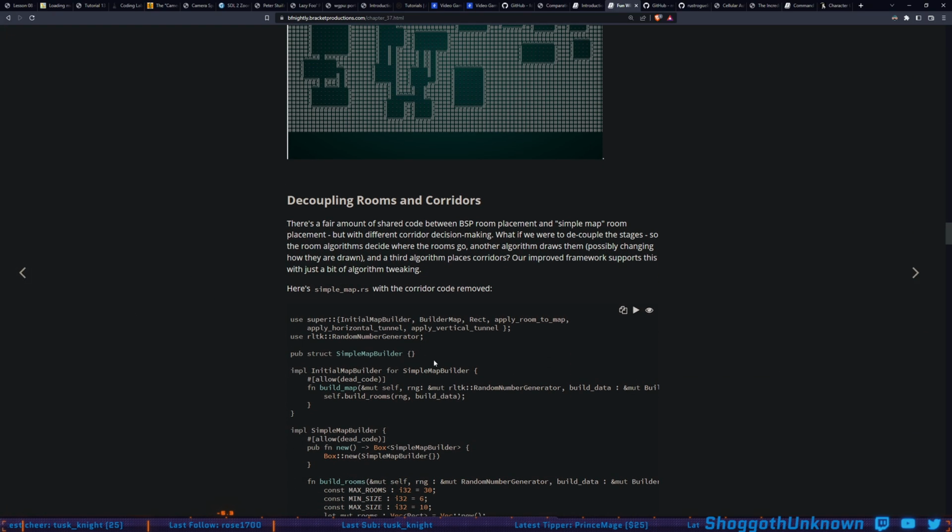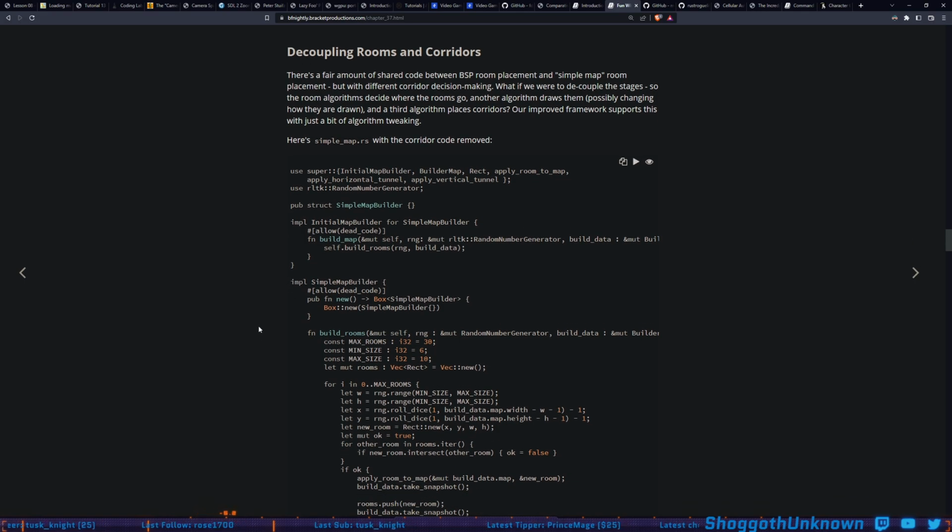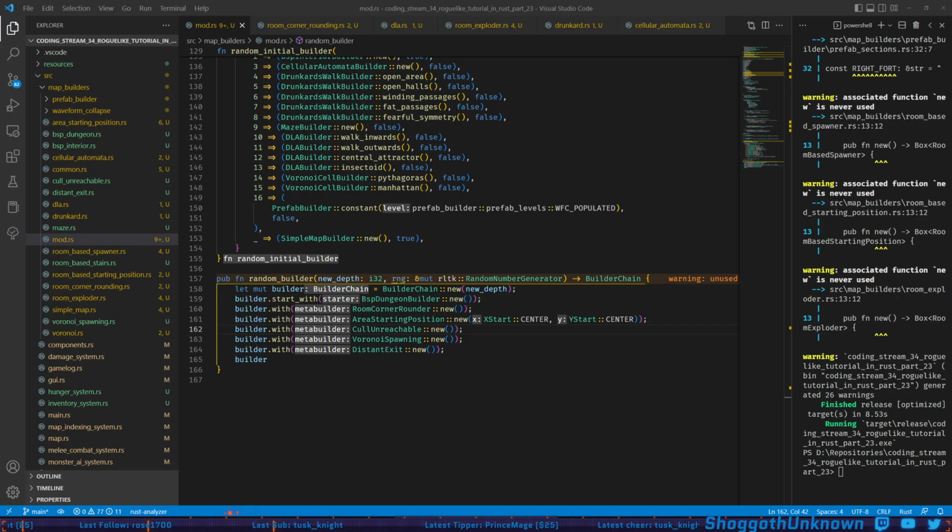All right, decoupling rooms and corridors. There's a fair amount of shared code between binary space partitioning room placement and simple map room placement, but with different corridor decision making. What if we were to decouple the stages so the room algorithms decide where the rooms go, and another algorithm draws them, possibly changing how they're drawn, and a third algorithm places corridors? Our improved framework supports this with just a bit of algorithm tweaking. So we're going to look at simple map with the corridor code removed. So let me scooch on over there. Didn't expect to be touching simple map right now.